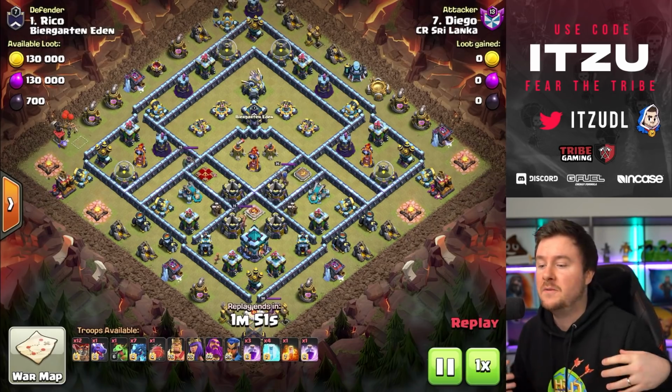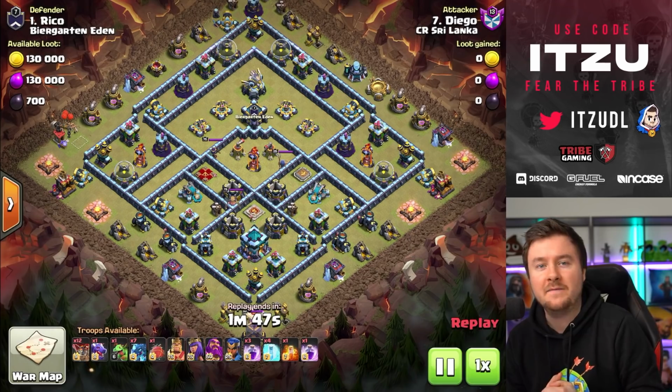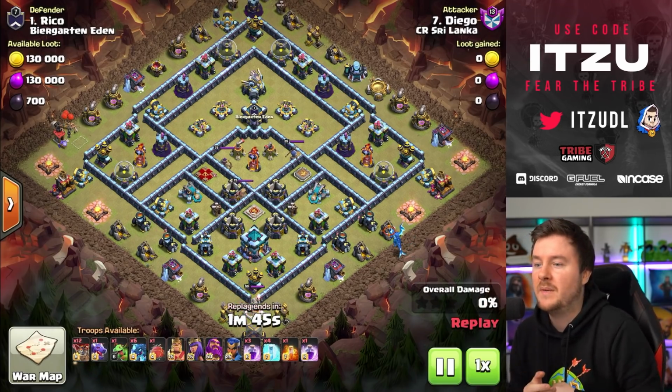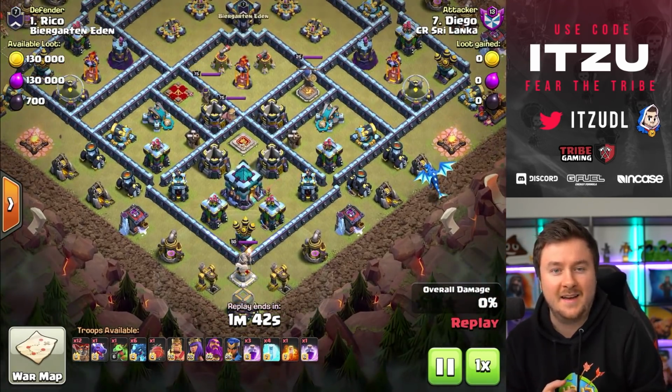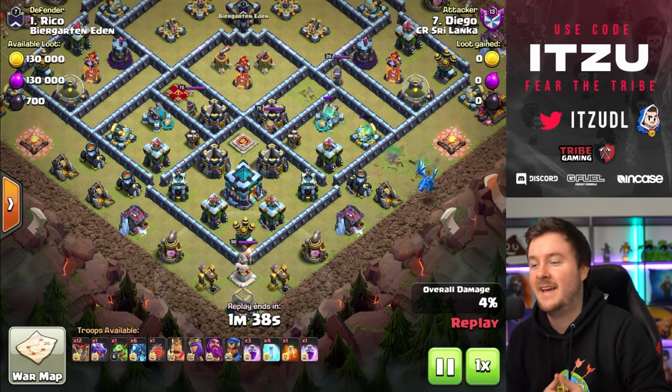The next attack is going to be an E-Dragon attack. Just because I did a guide video yesterday, I want to show you guys today a base and how you can easily defend that. That's a nice move, right? That's a really nice move. But no, let's get serious again. Let's get to the attack.